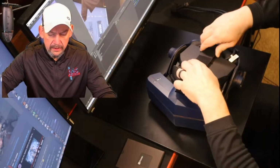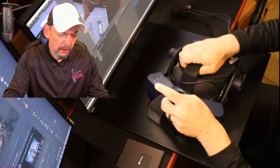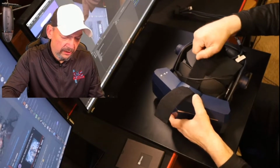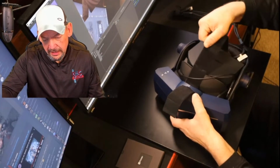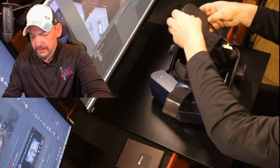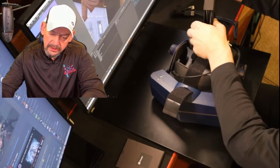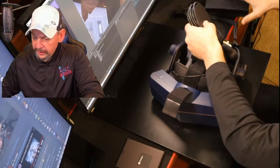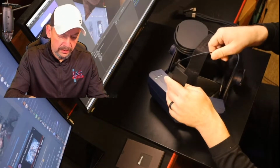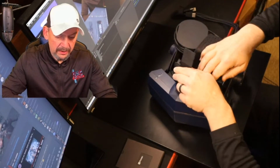All right, let's see. It looks like we have a piece of cardboard in here kind of holding everything together. And we're going to have to pull the strap off a little bit to get that out. And basically, it's the wire holder as well. So you've got all your wires to run everything to this. All right, let's close this back up.